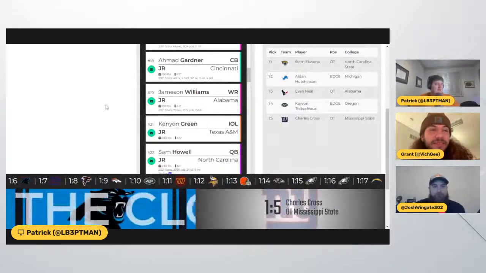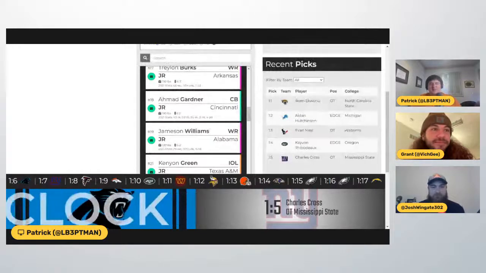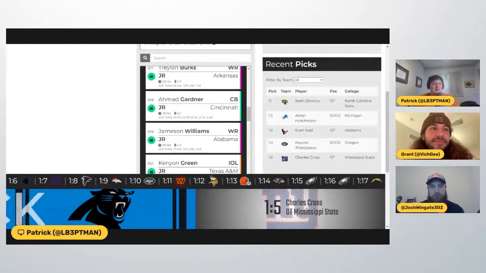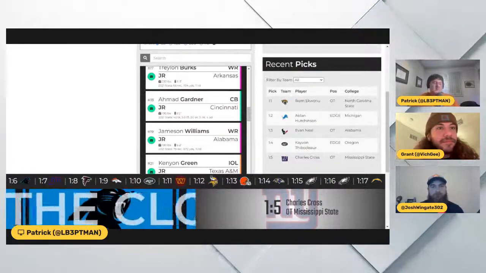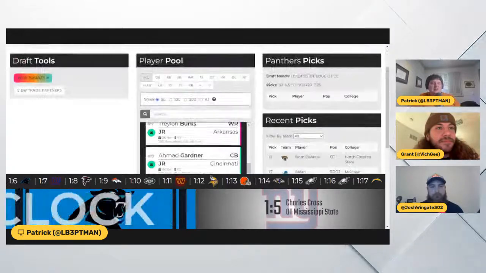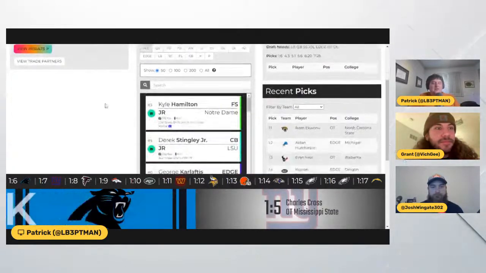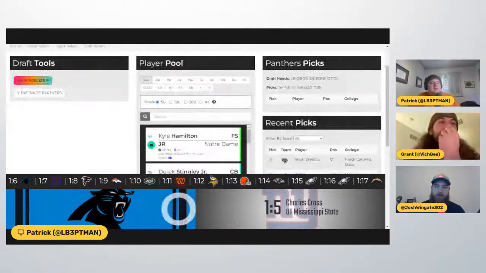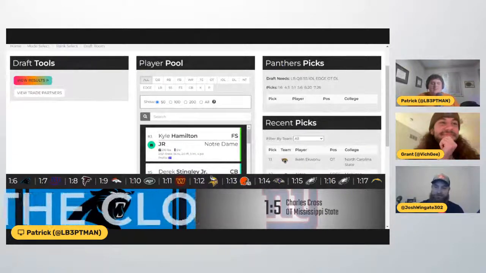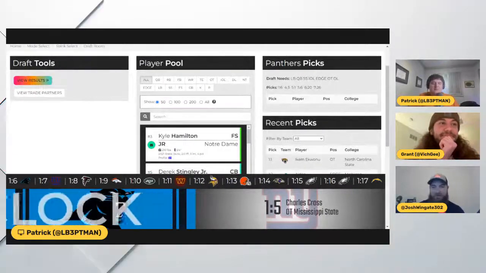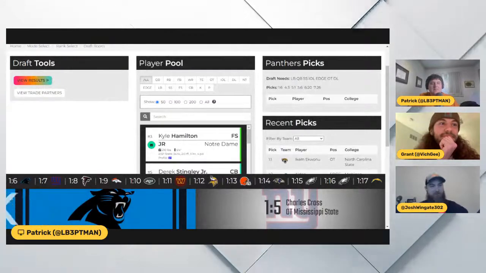This is just like the Texans pick if they keep Tunsil. They have Tunsil on one side, get Evan Neal on the other side. Giants have Andrew Thomas, who took a big step forward this past season on one side, and now they get Charles Cross for the other side, however they want to divvy those up. It's a great combo there on the outside. I was hoping Evan Neal would fall just for that fit, but yeah, you have to get who I think is the best tackle in this draft.